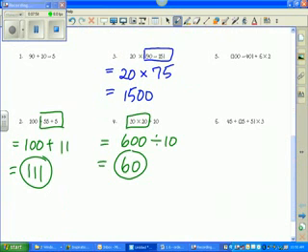Okay, excellent. Okay, number 5. Again, same thing in number 5. What are you going to do first? Julia, what are you going to do first? 100 minus 40. Okay, thank you. Why do you do 100 minus 40 first? Because it's in brackets. Okay, good. So obviously, again, all of that goes in brackets first.